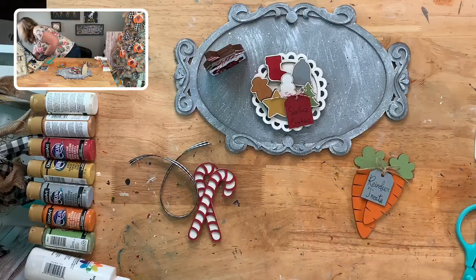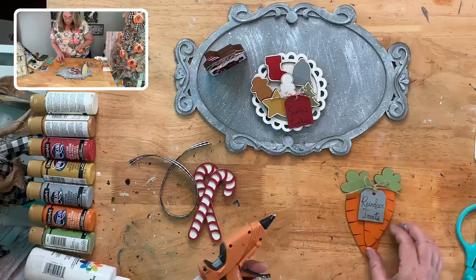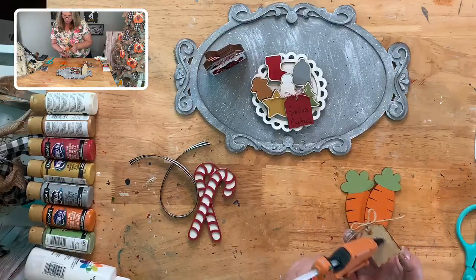Craft show is in Alpine. It starts Thursday night, so Thursday night at 4 o'clock. So it's Thursday, Friday, Saturday.